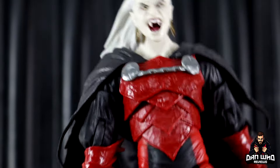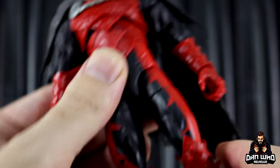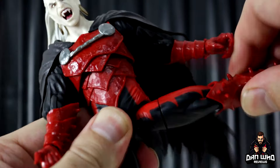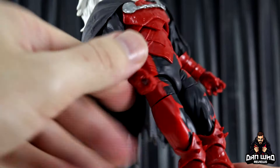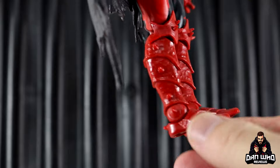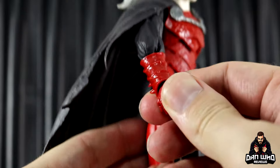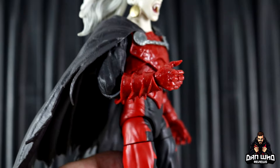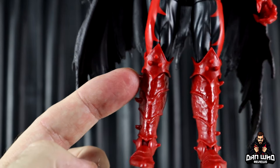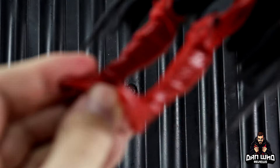Moving down the legs — there's no cut at the waist since the articulation is up top, but you do have a thigh cut which will break up the design when moved. The legs go out really far — no complaints there. The boots don't have a boot swivel so as not to break up the design — look at that nice blood red armor with a real nice texture on all the red plastic, the armor up top, and the gauntlets on the forearms. There's a slight glisten under lights and nice layered spikes on the feet with regular ankle pivot and rocker.